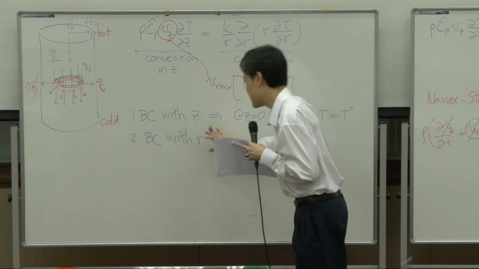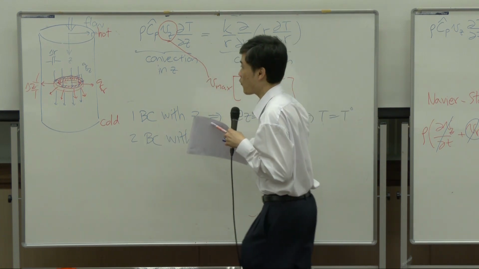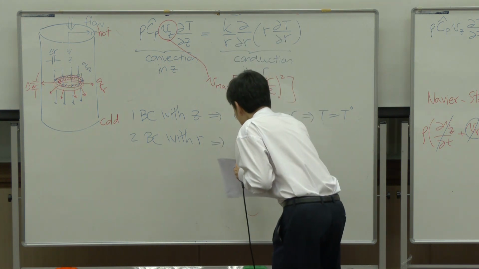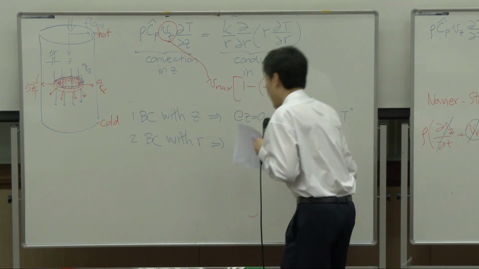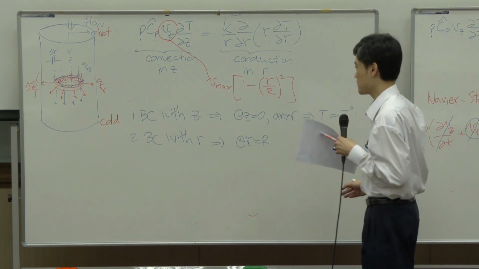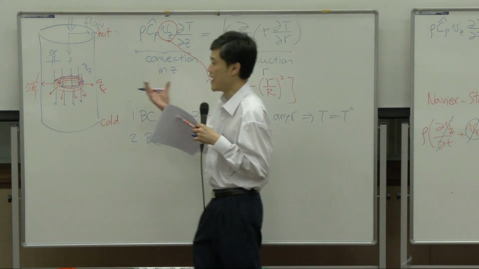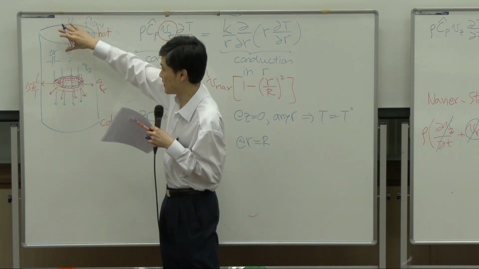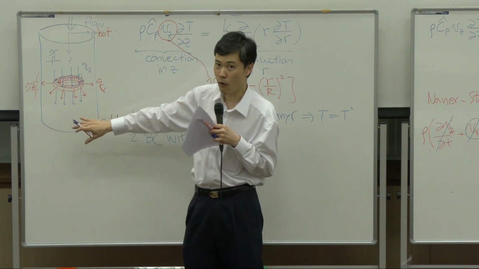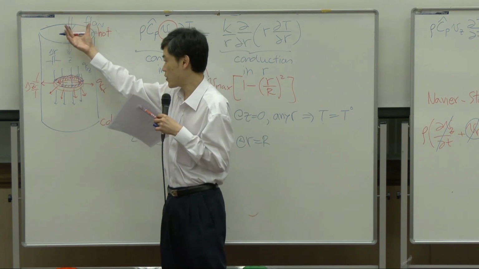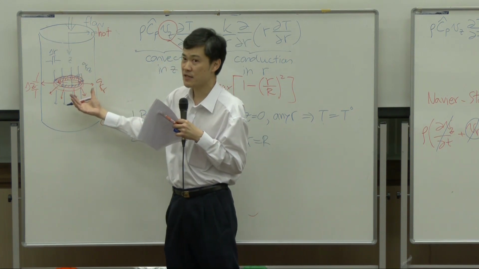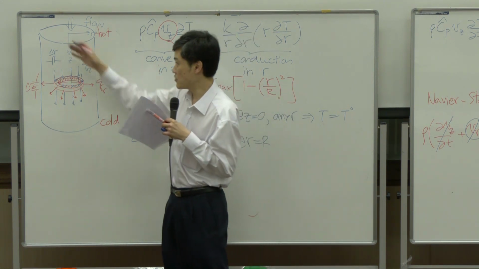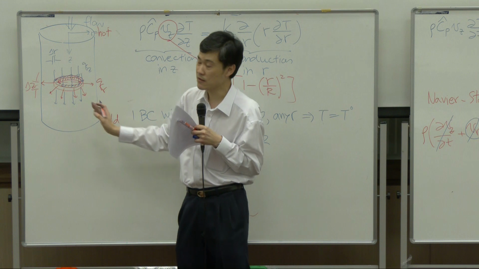For the two boundaries with respect to R, of course, we know at the wall, at R equal to capital R, you may have anything that we know. For instance, there might be heating or cooling with constant temperature at the wall. Let's say you have hot water entering the pipe, and the pipe itself stays at room temperature, atmospheric temperature, so wall temperature remains constant.